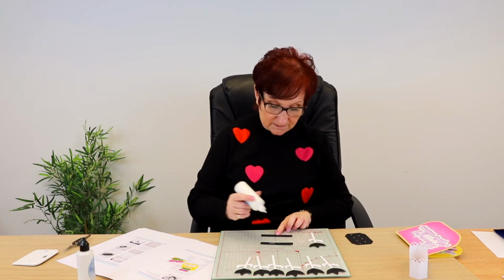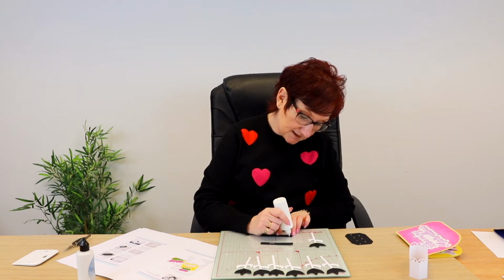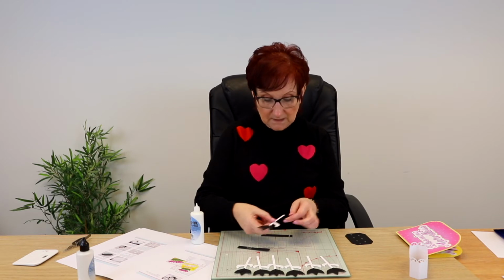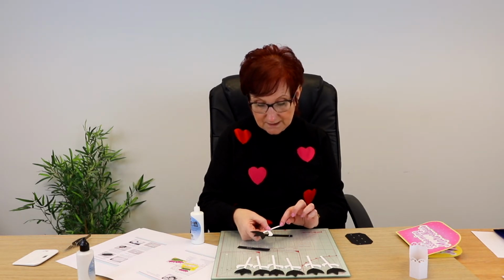Okay, so I'm going to stick one down and then I'm going to lift it up so that you can see it again. So the best way to do it, I found, was to put glue in between the guidelines and then take the stem, line the perforation line up, this first one up from the bottom to the bottom of that piece of card, and then you've got another perforation line that will line up at the top. Okay, so we're going to press that down. If I lift that up now, you'll be able to see. So you've got your flower support here, then you've got your first perforation line so the tab hangs over the edge, and you've got a second perforation line that runs just across there.